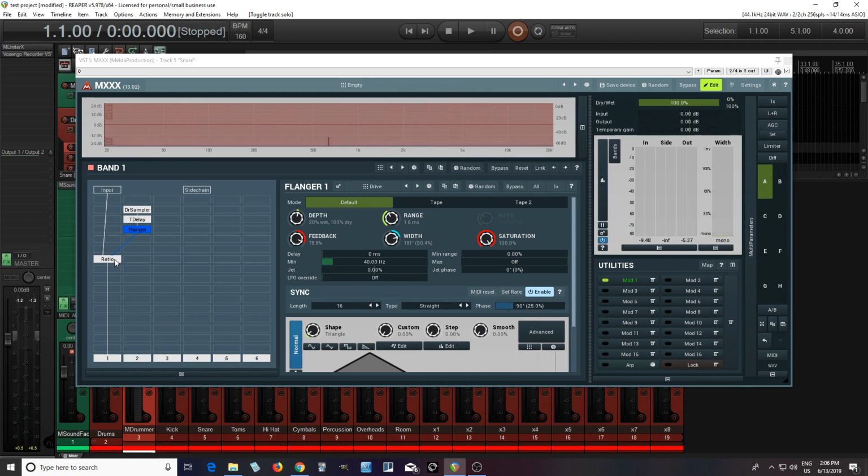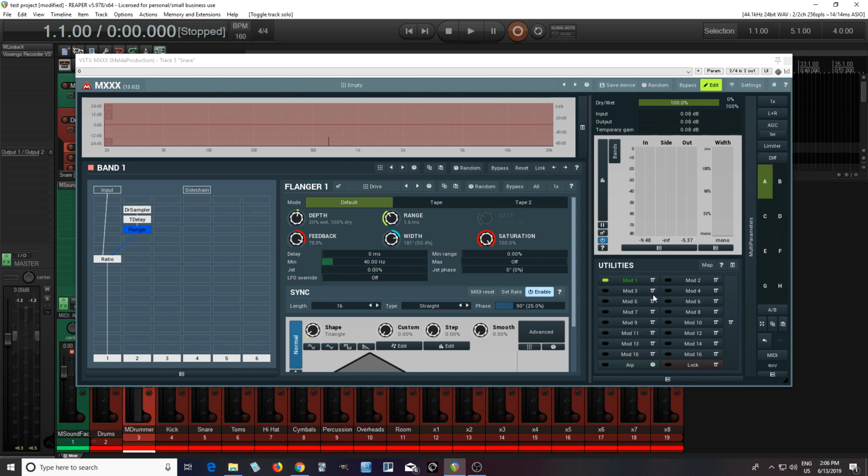But let's say I want to do something else a little bit different. So this one now, it's hitting on every single time that the snare drum is playing. What if I wanted to do it like every fourth time? So for the first bar, I don't want it to play at all. And for the second bar, I only want to play it on the second snare drum. Let's see if we can do that.